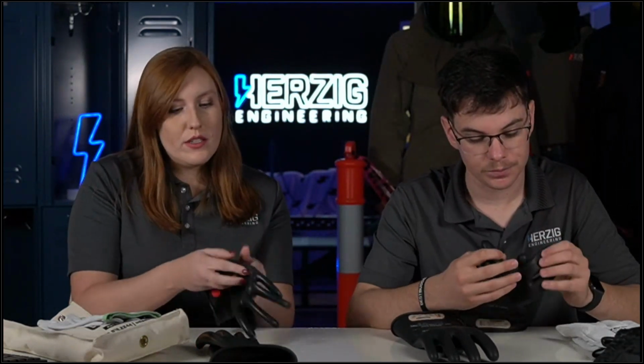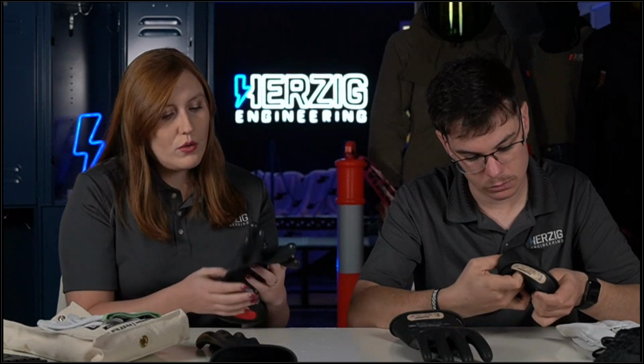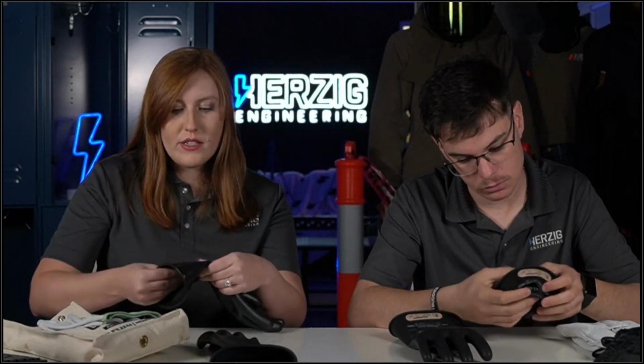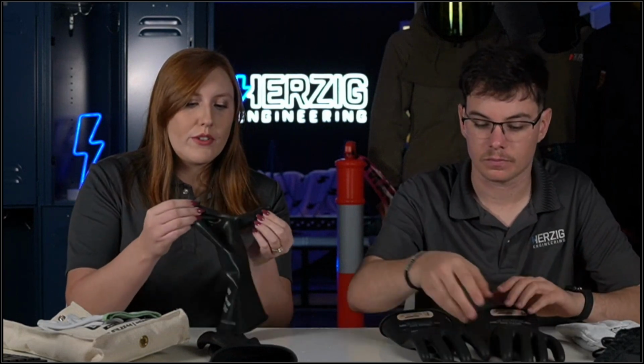It's always good to roll the gloves between your hands to get a visual on the cuffs of the gloves, because whenever we do the air test, oftentimes we don't get the benefit of seeing cracks or holes in the cuffs as much. So really take your time feeling the glove, pinching it in different places, rolling it around without nicking it, hopefully. Pulling the fingers apart, like Trey said, check between the fingers, all that sort of thing. But not just the outside of the glove. Right, the inside of the glove as well. So whenever you're doing that, you'll want to turn them inside out and then get the fingers popped out so you can check them.